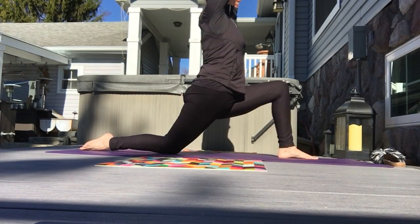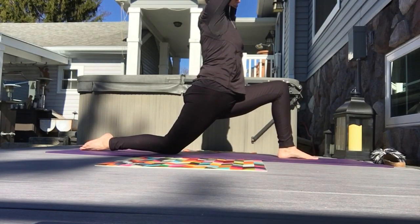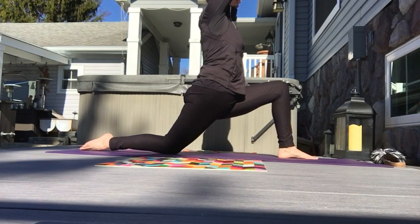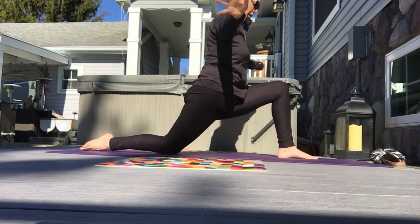Bring the navel to the spine. You're really strong here. Coming back to that strong breath. Inhaling, bring it all the way to the belly. And exhaling. All right, so we're going to bring the hands down.